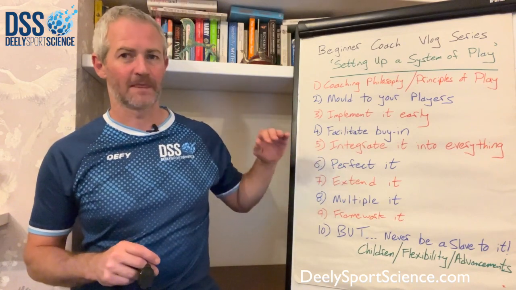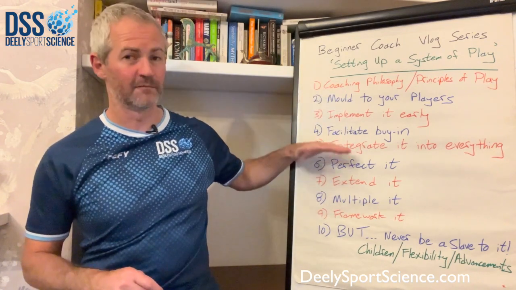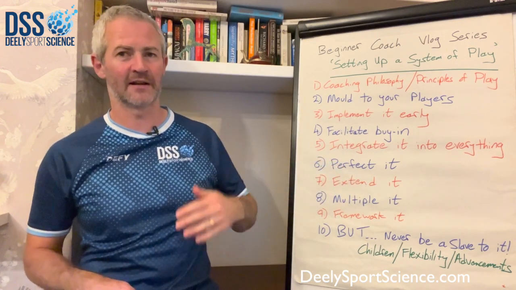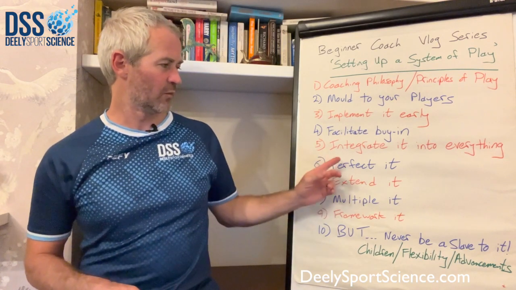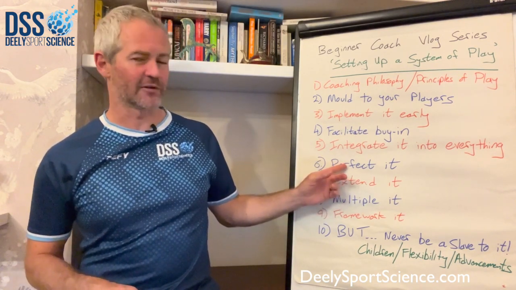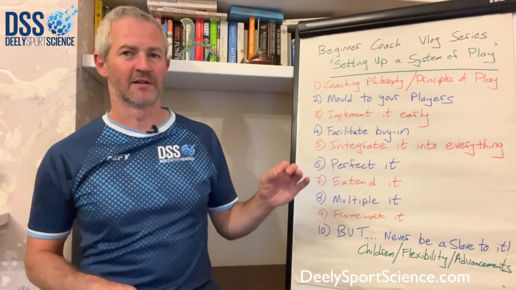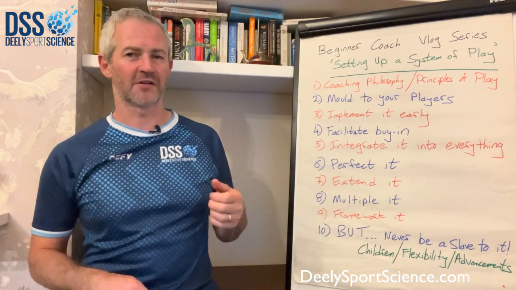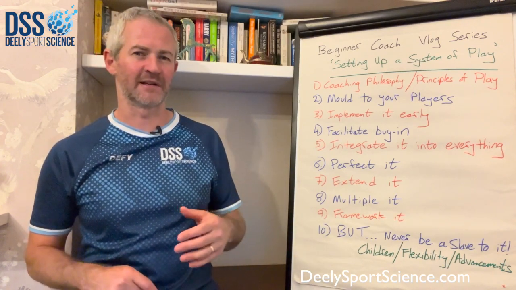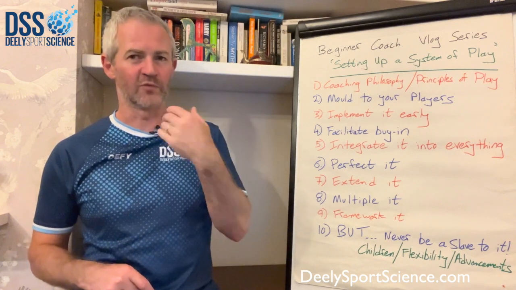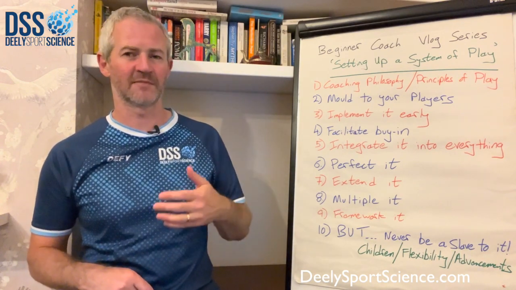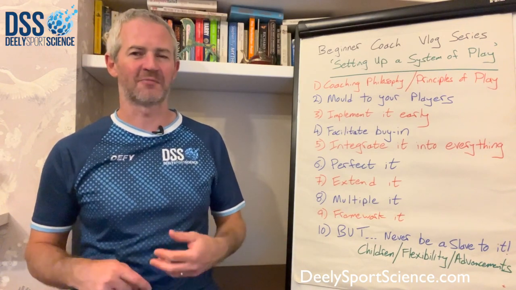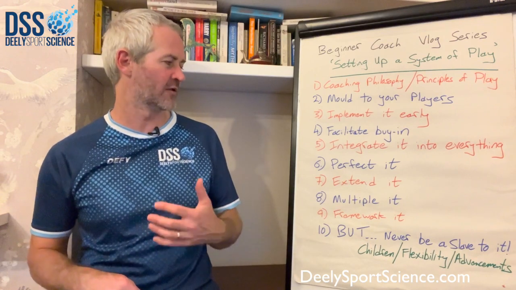So I'm saying perfect it. The way you perfect it is all of the above, but you practice it on the training ground. You replicate it and repeat it again and again and again. With that as well, you look at all aspects of it. So even, for instance, I am also a big believer in unopposed or semi-unopposed practice as well. So put them in different scenarios on the pitch, run through this phase of play, get them used to it, but also obviously get into the opposed section of it as well. And then you practice, repetition, over and over again.